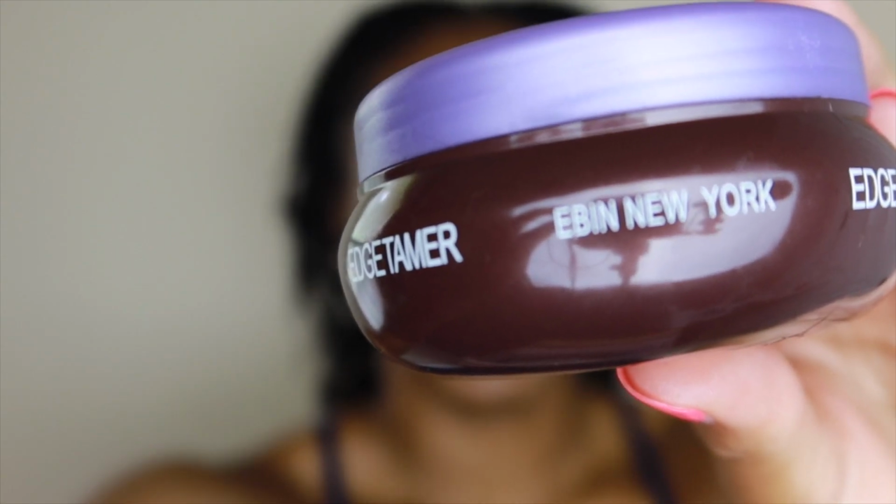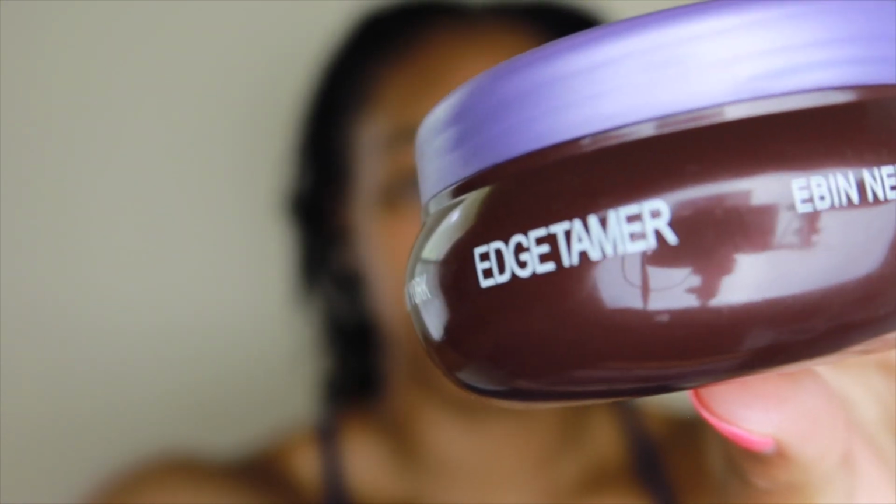But now I'm just gonna go in and do something with these edges, baby, because they look a mess. So let's see. All right, so I'm just gonna take an edge brush, and I don't really care for this edge control, but it gets the job done. The name is scratched off, but it's the Even New York Edge Tamer, and I'm gonna go ahead and just really slick these edges down.